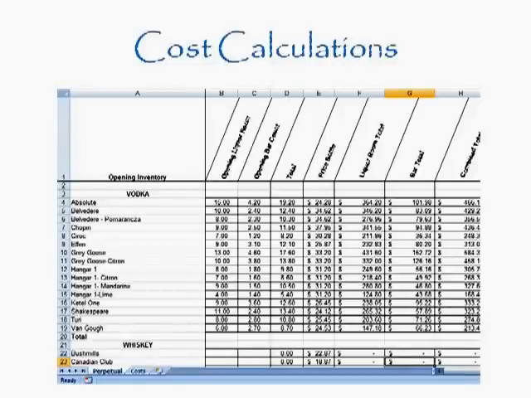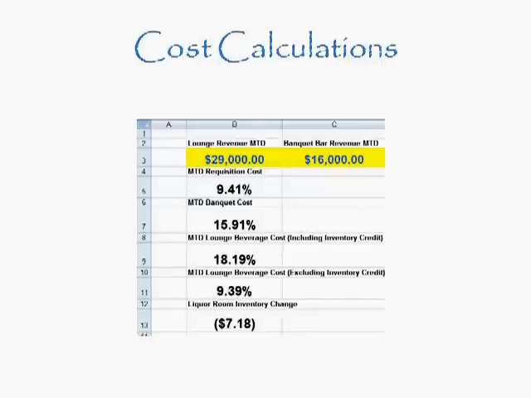After all that, you may now be asking, so what now? How will all these numbers help me? To answer these questions, we will go to our second page of the spreadsheet. To do this, click on the Cost tab on the lower left-hand corner of the spreadsheet. This brings us to our Cost Calculations area.